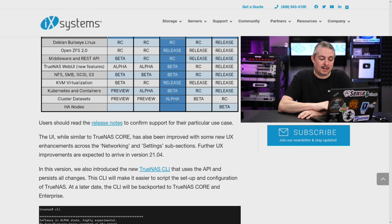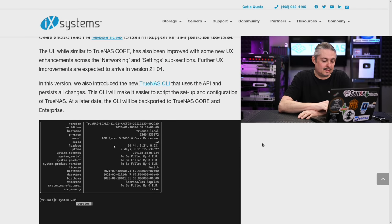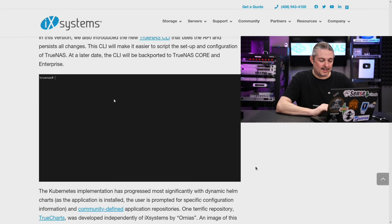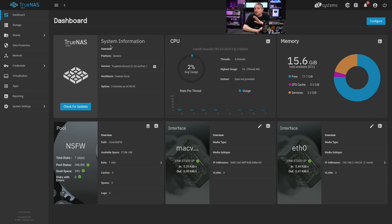This is to answer that question. They also have a lot of release notes which will help clear up some of the issues. Let's actually take a look at the UI. You can type 'system version' and you can see Scale is what it runs. I went ahead and installed, configured, and set it up. When you're initially looking at it, you can tell it is definitely still built very similar to the TrueNAS Core system. Basically, the goal when they merged FreeNAS and TrueNAS was to create a portable middleware, and then port that middleware so it's not completely operating system dependent.